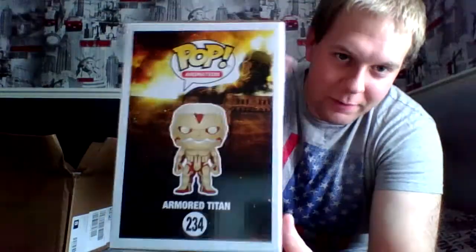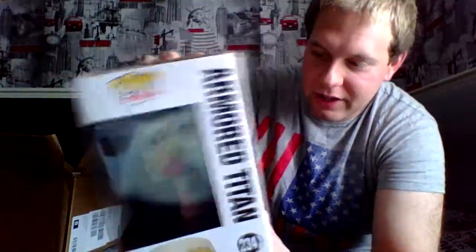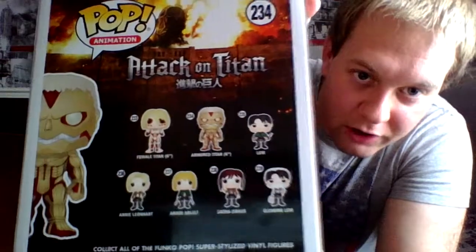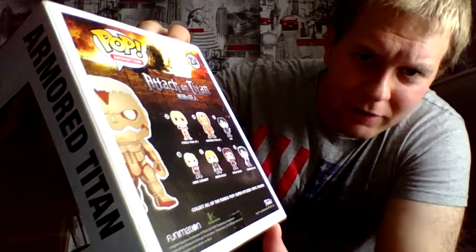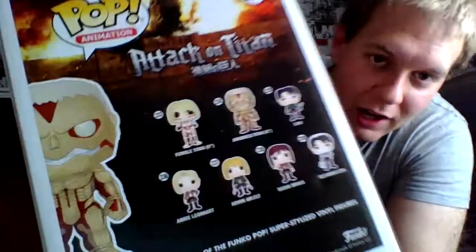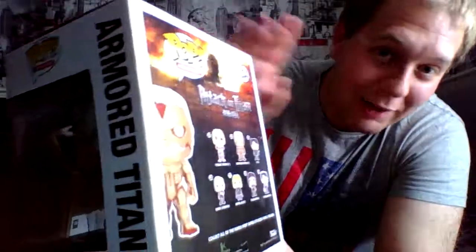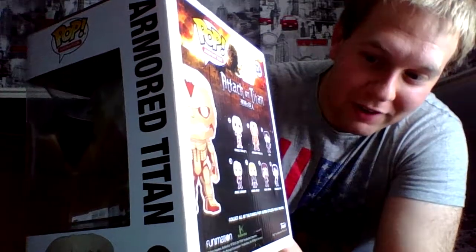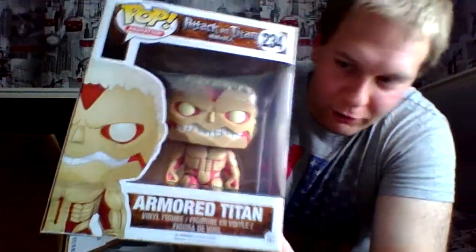Here he is, around the front, at the side, on the back, others in the collection of course. Female Titan, the Armored Titan that you're currently looking at. We've got Levi, we've got Krista, I think that is, yeah, no, that's Annie. Well, they're both kind of blondes, so. Armin, my least favourite character, seriously don't like him. Sasha, yeah, Potato Girl, makes the perfect waifu. I'm kidding, of course, I did not just go full weeb. And also Cleaning Levi. Round the side and back to the front.